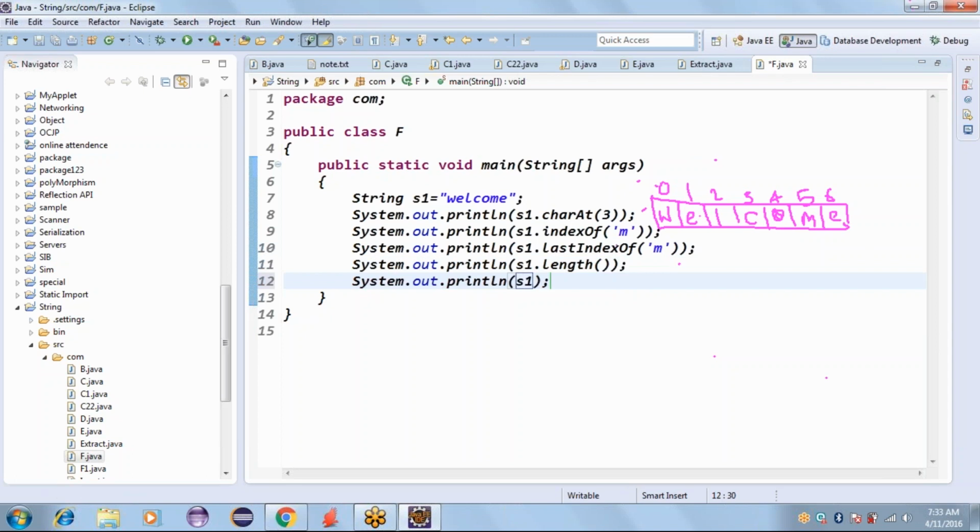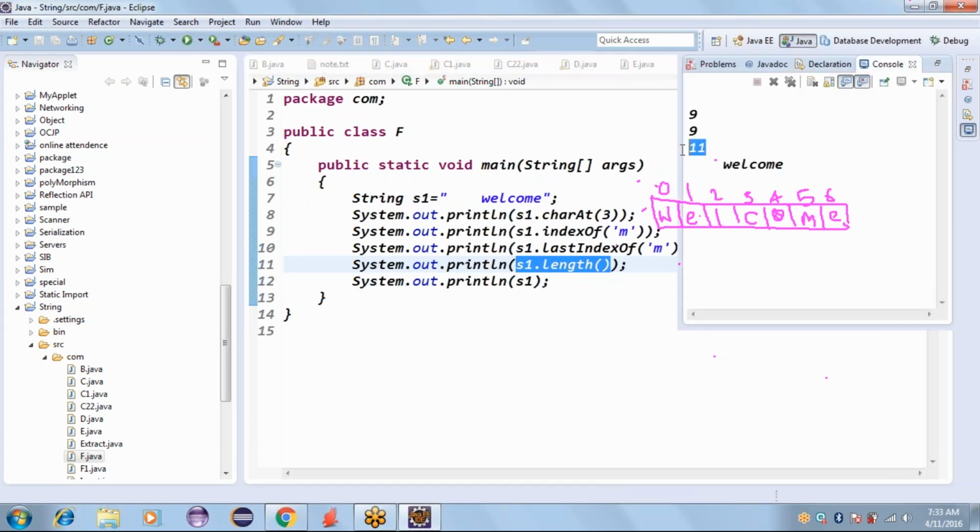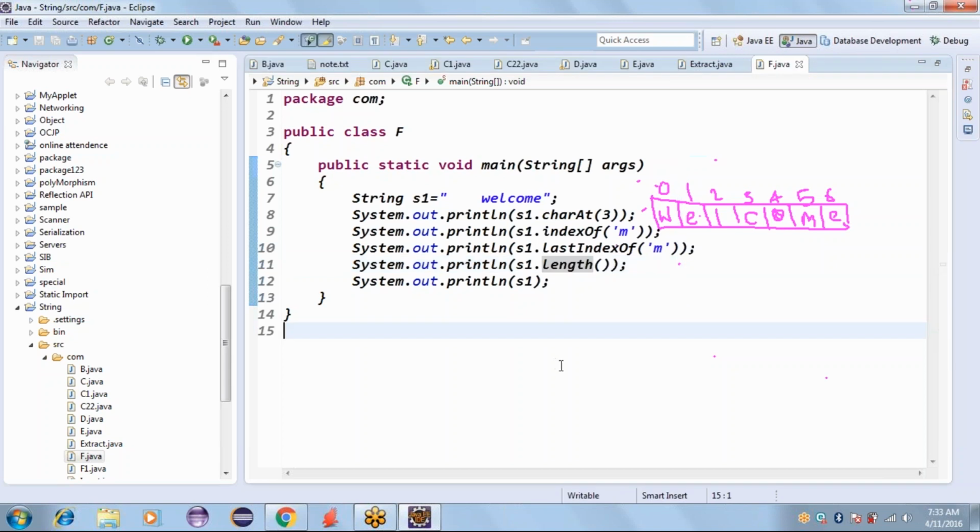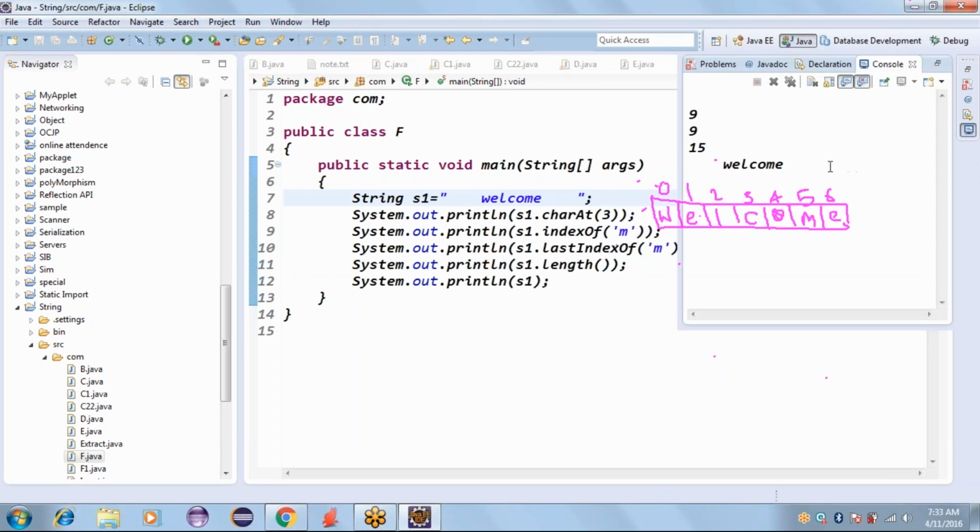Now what I want to show you is that, let's say I'm going to give a white space, 1, 2, 3, 4. So do you know that the length method will give 7 plus what? 4. It will give you 11 as the length. Can you see here? So in the string case, white space also plays a role. If you give white space on this side also, 1, 2, 3, 4, 11 plus 4, now it becomes 15. Yes or no? 15. So white space on this side also and this side also.